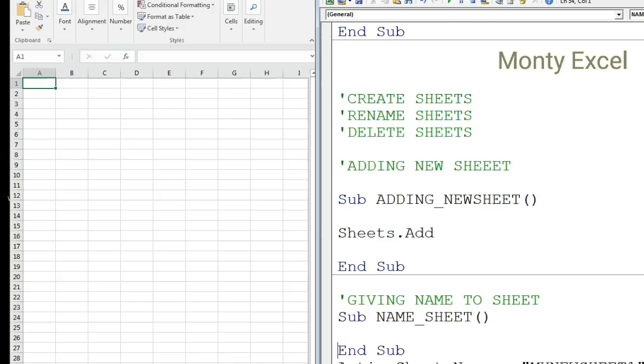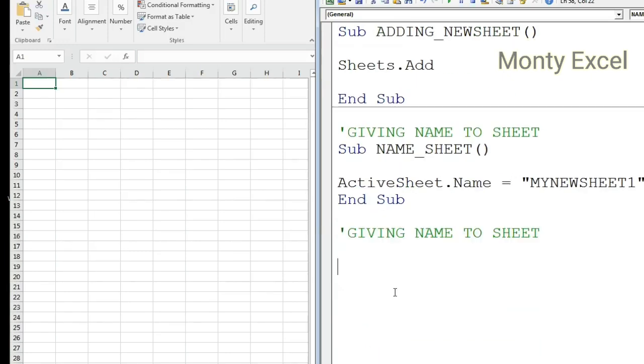I'm putting it as a separate example. Later we can combine it. This is giving a new name to that. Now here, what I want to do is arrange the order. What is arranging order? I want to create a new sheet after. That means creating sheets after.